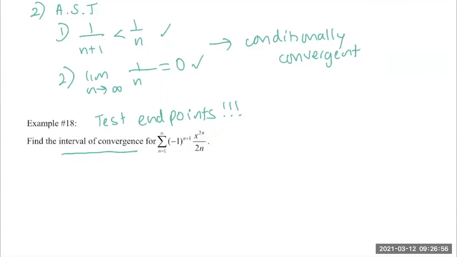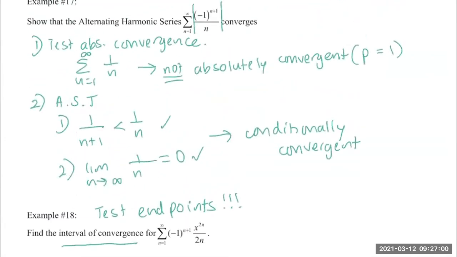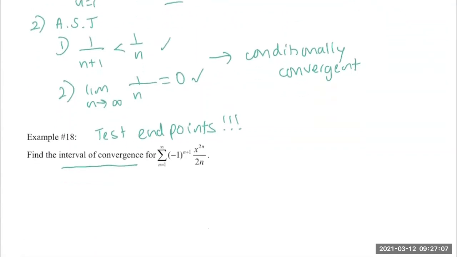For the ratio test, you're going to jump into it by taking the absolute value. You're going to always test for absolute convergence first. So if I take the absolute value of this expression, this (-1)^(n+1) is going to drop. I'm not going to include that in my ratio test because I'm testing for absolute convergence. I want this to converge absolutely for certain values of x.